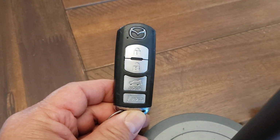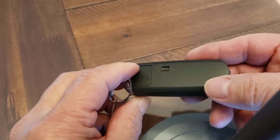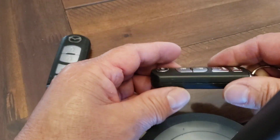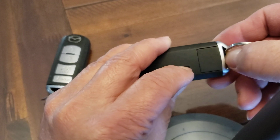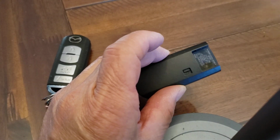The battery is located in the back. You don't want to mangle it, but I'm going to show you how it works. There's a little lever over here that takes this emergency key out. Just push down on this lever and this piece comes out. Push it off to the side.